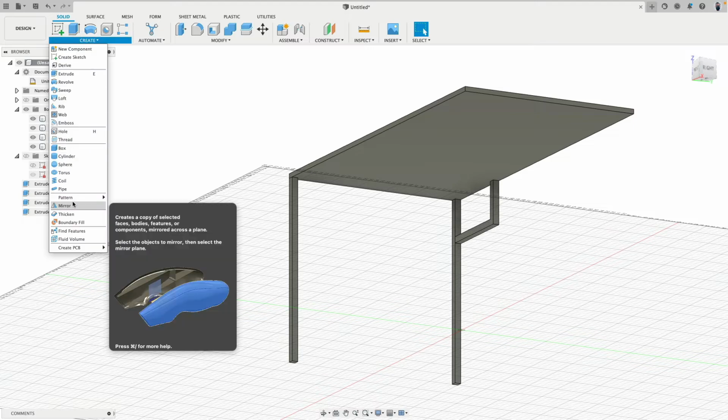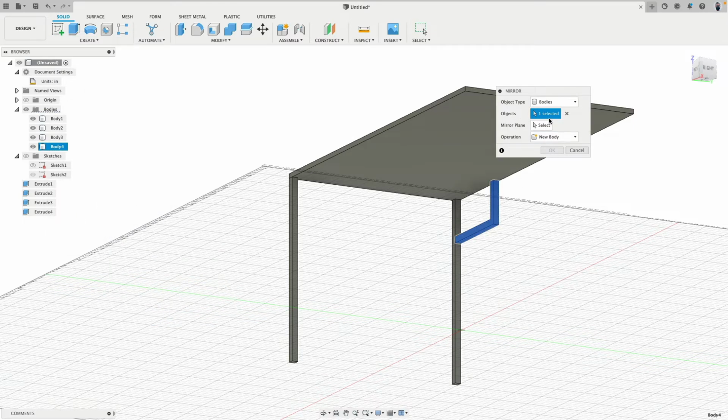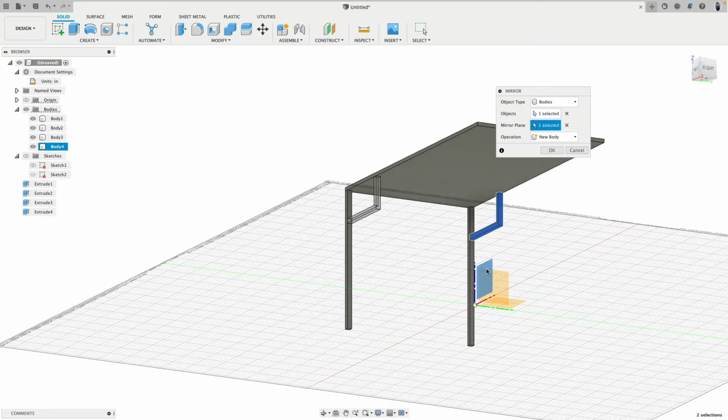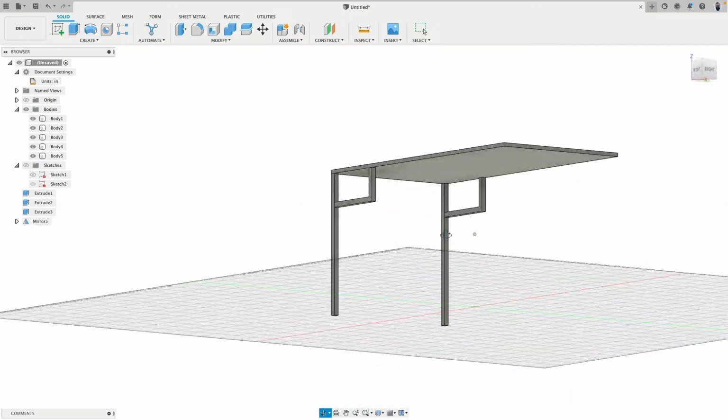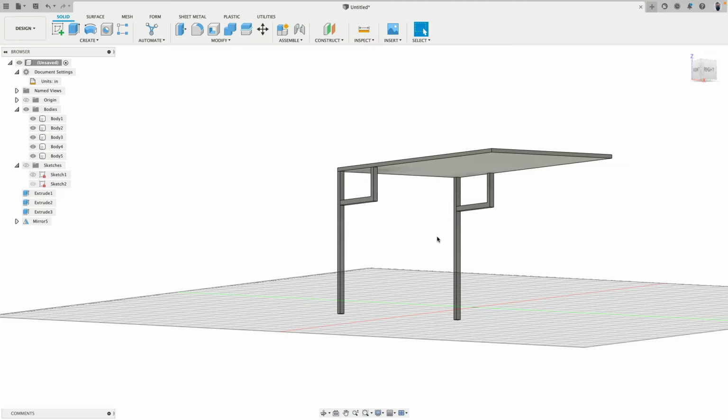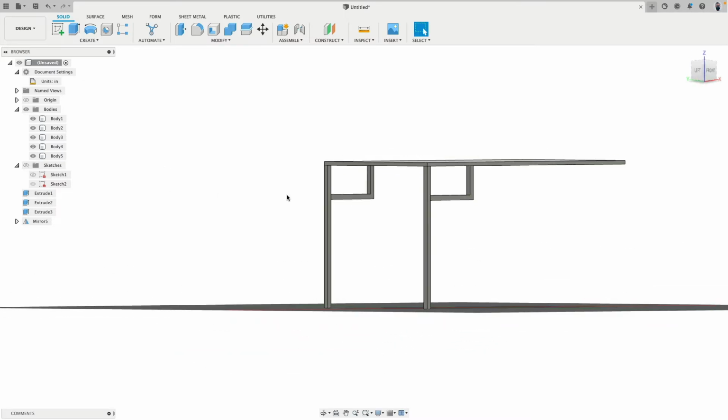So the next step is pretty easy. You mirror over to there. Very good. Yeah, nice. And maybe when I now consider there's a wooden board in between, maybe I need something in between to stabilize it, or later I will put like a crossbar in there in between. So this is kind of okay.